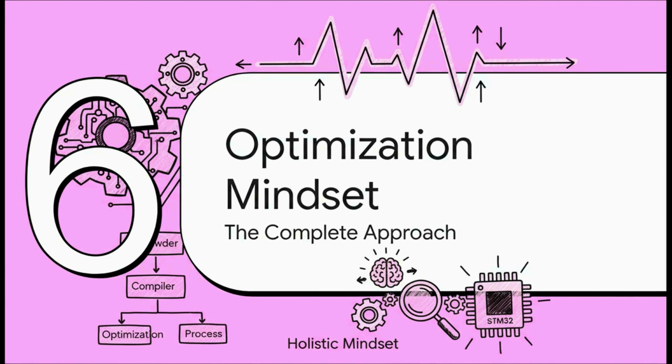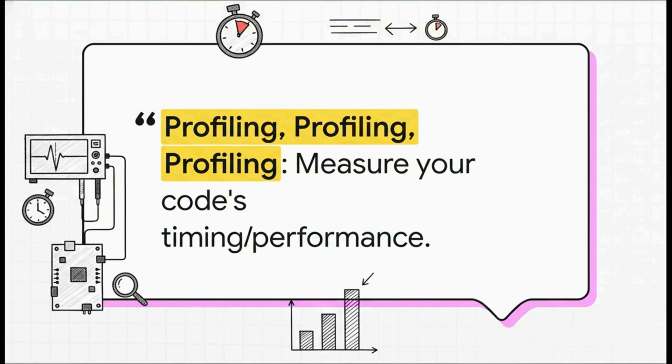Okay, we have covered a ton of ground, from high-level compiler settings all the way down to the nitty-gritty of hardware peripherals. So now, let's zoom out and put this all together into a complete, systematic way of thinking about performance. And it all starts with this. If there's a mantra for optimization, it's measure, don't guess. You can't fix a problem if you don't know where it is.